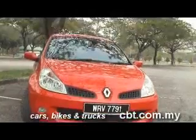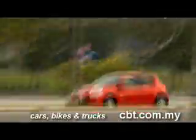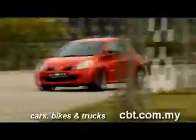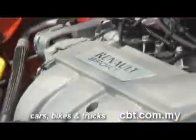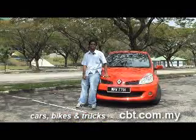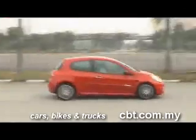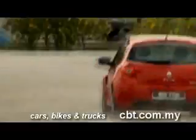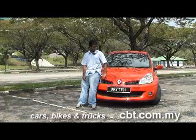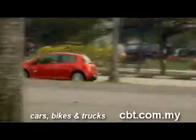Now, a brief history about the car. As you can tell, there are a lot of sports-oriented vehicles on the market, but what separates the men from the boys would be who makes them. The Renault Clio RS is made by Renault Sport Technologies, which is basically a division of Renault that acts as a link between their Formula 1 team and their road-going cars. It develops the technologies that it gets from its Formula 1 cars and tries to apply them to their road-going cars to make sure that their customers get the best. And the Clio RS, as you can tell from later, is definitely a hot hatch.